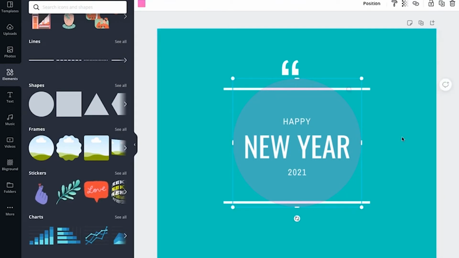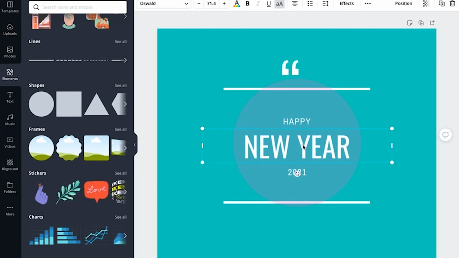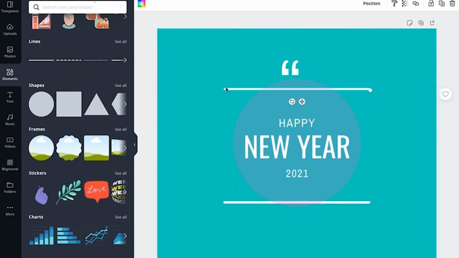Now as you can see, the background is different, the shape is different, the poster entirely looks different. So now what is happening is all eyes directly move onto the message, which is nothing but your Happy New Year 2021. Again, you can change your text sizes here. You can make them a bit bigger. You can also change the color if you want. You can move the elements across if you don't think it is appropriate, but I think it looks very good as it is, so I don't want to change anything.